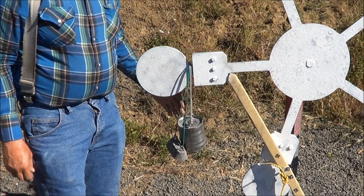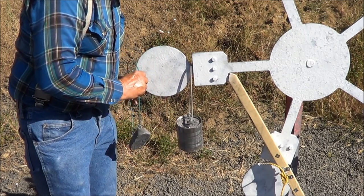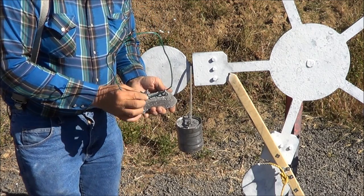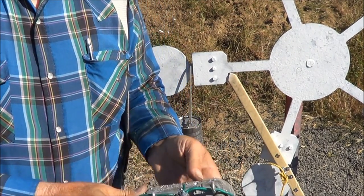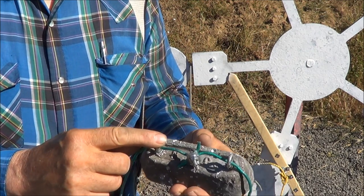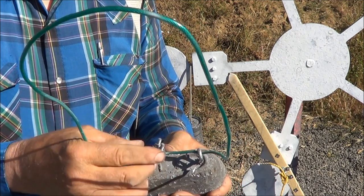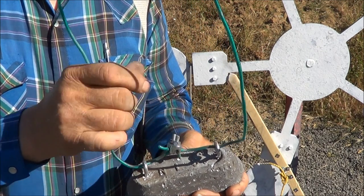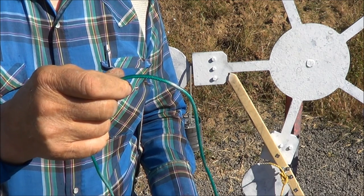I made some weights to power the Texas Star and make it spin. This one is a 5-pound. I put some eye screws into the weight. I have a cable that I held together with a clamp, and then this loop slips over one of the plates on the Texas Star.